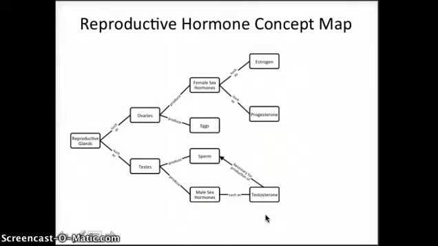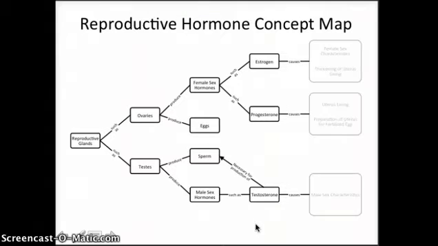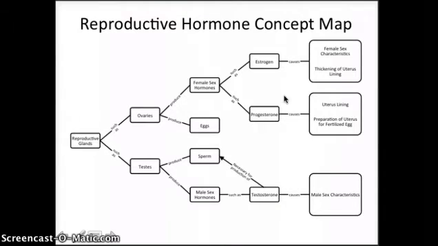Now, testosterone is necessary for the production of sperm. And we're going to have estrogen, progesterone, and testosterone. All are going to cause different things. So estrogen is what causes the female secondary sex characteristics. It also supports the uterine lining. Progesterone is primarily involved with the uterine lining, but also prepares the overall uterus for the fertilized egg. Testosterone is involved in sperm production as well as causes secondary sex characteristics in males.